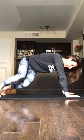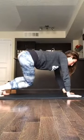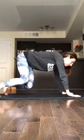Adding on, let's swing the knees. This is to the left. Hover the left hand off of the floor. Lower the hand, come back to the middle. Swing to the right. Hover the right hand, and then come back to the middle. And you can just kind of stick with this. You can make it a little bigger. Swing, lift the hand, good, and come back to the middle.